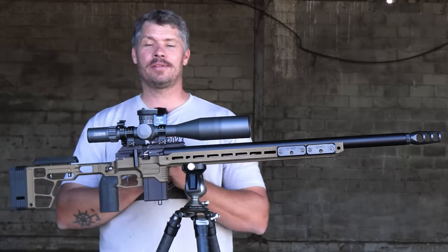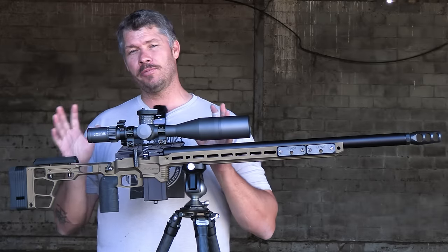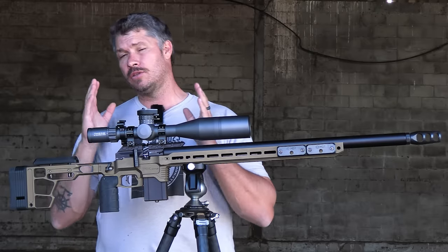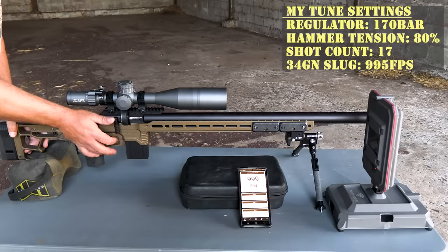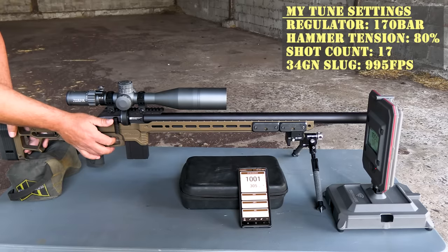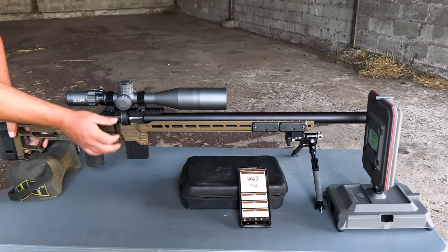The next thing I want to speak about is power and performance of this gun. I'm shooting a 34 grain H&N slug today — a 218 grain at 995 feet per second average. I've got my regulator set at 170 bar, and with a 230 bar fill, I'm getting more or less 17 shots per fill. The DRS Pro has the new Mark II Amp regulator fitted in it, along with a new short pulse valving system.